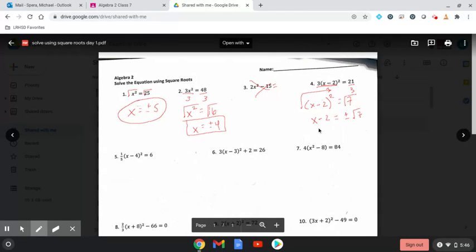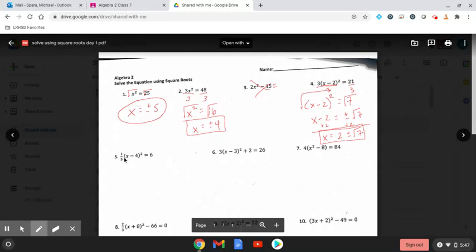Now, as you would solve any equation, you have to get the variable by itself. So we want to solve for x here. So to do that, we simply add 2 to both sides. And as you continue to do these problems, you'll start seeing the pattern in which the answer has to be written. But this is going to be 2 plus or minus the square root of 7. You can't, this doesn't become plus or minus 2 root 7 because then that would be multiplying. We just bring the 2 over, and it's 2 plus or minus the square root of 7.